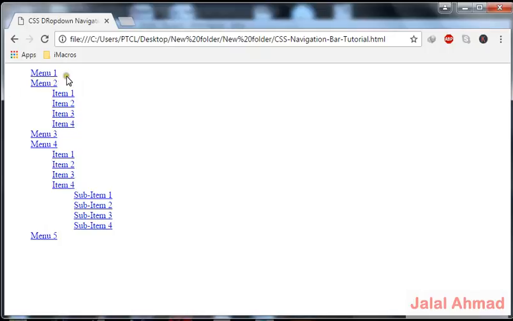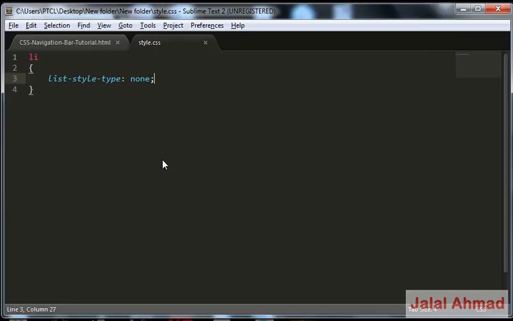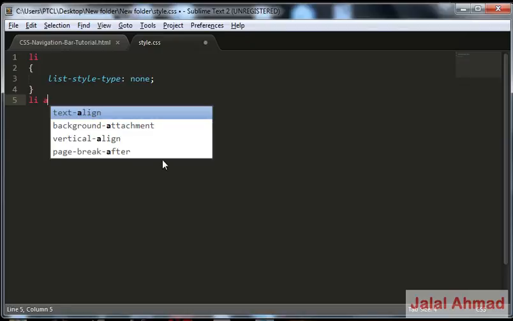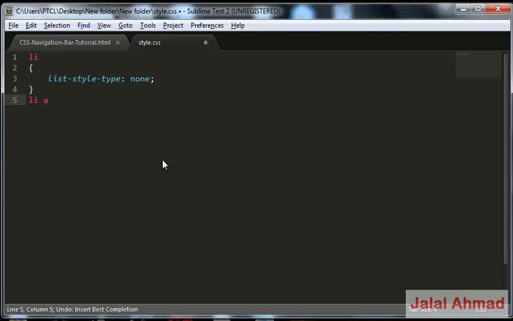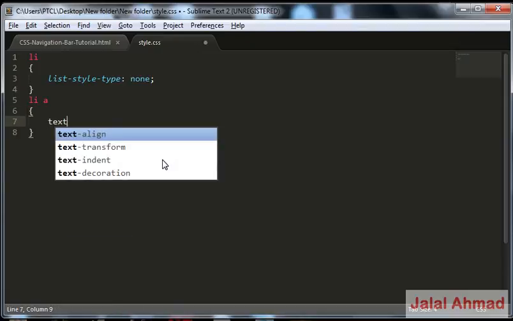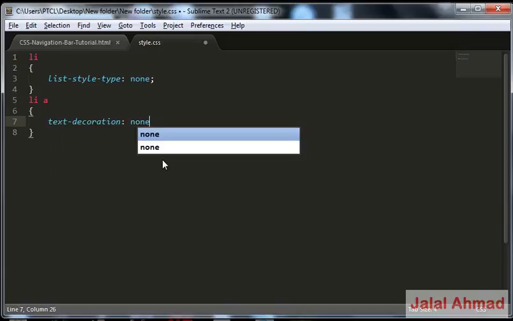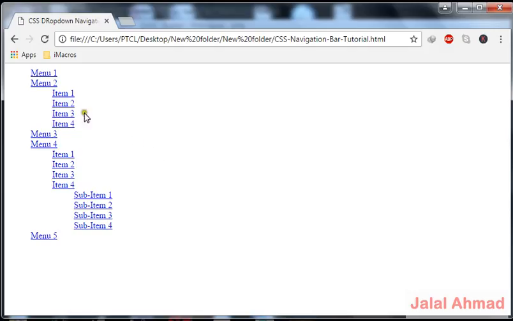Since in list items there is an anchor tag, we will now target the anchor tag. Text decoration none, and you will notice some change when I refresh. I click F5 and it was underlined, but now the line is gone.